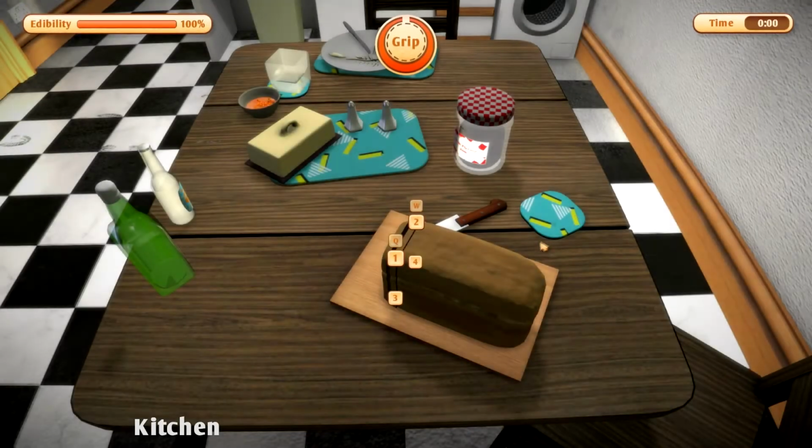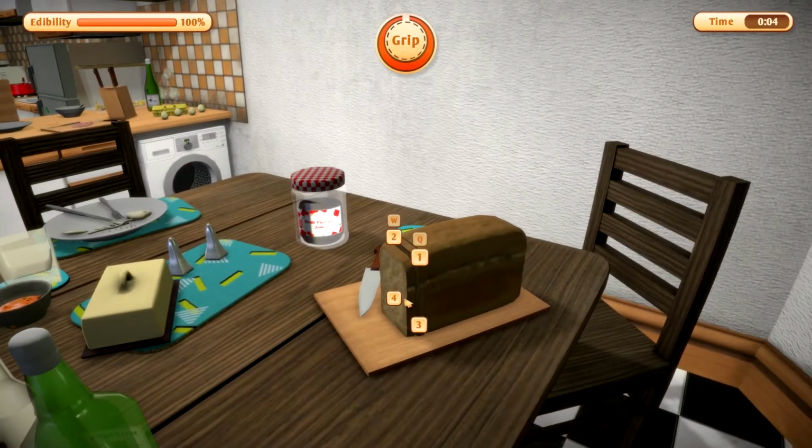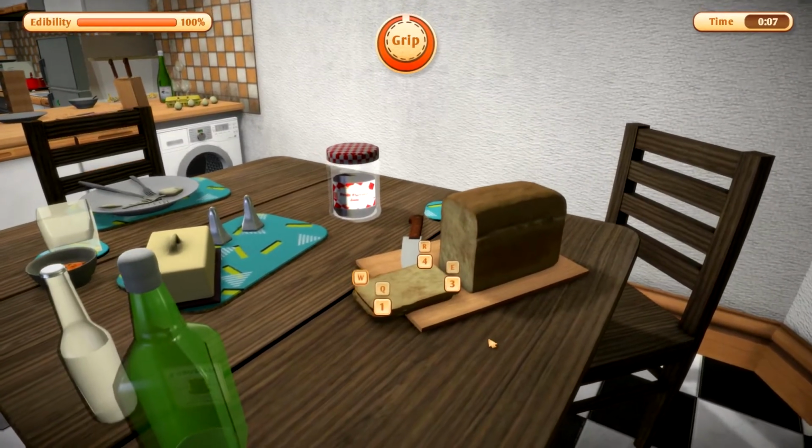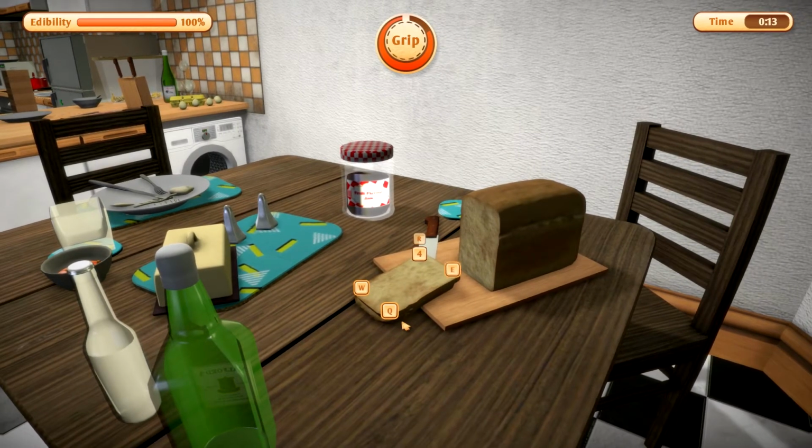All right. So he is controlling the grip of the bread and I am controlling the momentum. So we're going to need to actually communicate. Yeah, I really don't know what I'm doing here. All right, well, here we go. W is how you hold on to stuff. Okay, Q. No, hold on, let go. Okay, there you go.